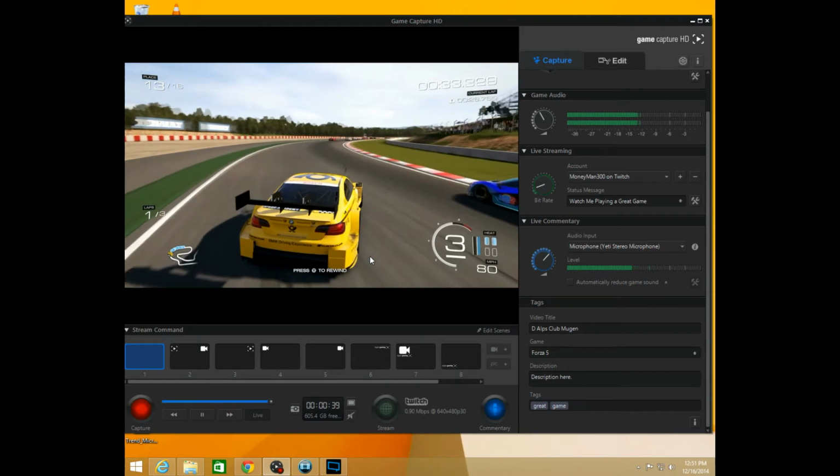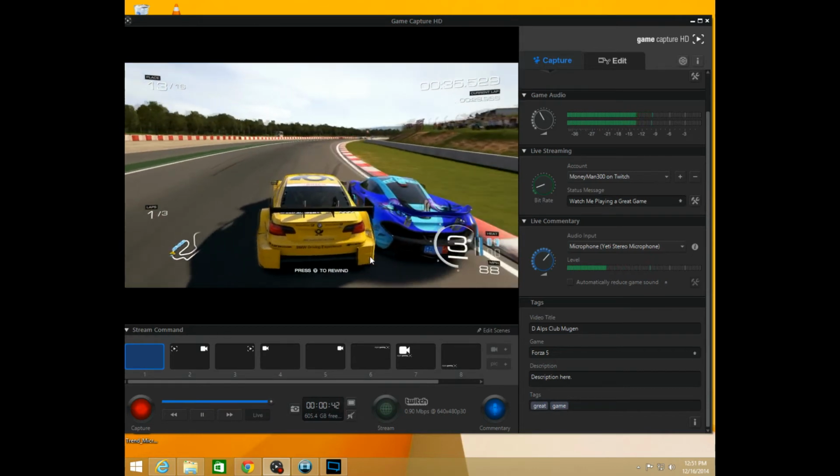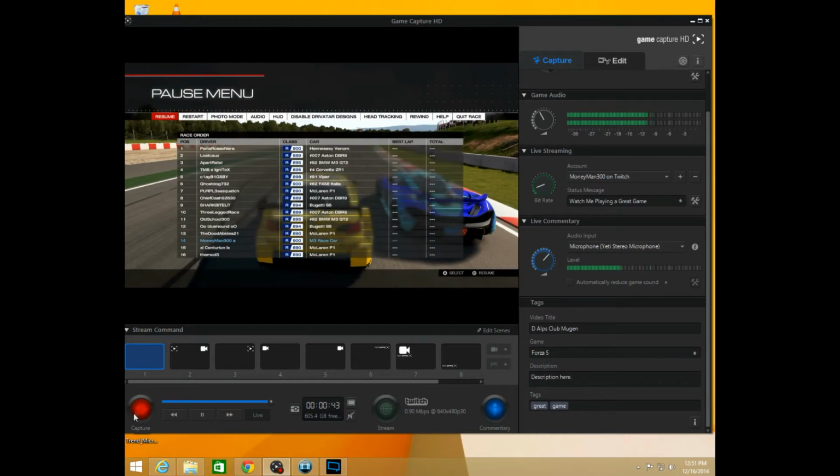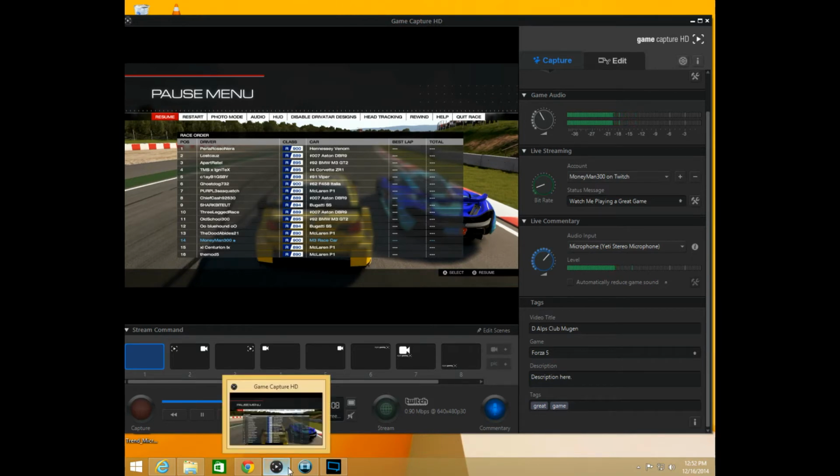So anyway, you get your recording, you get all done here. I'm going to stop that right there. Come over here, we're going to stop that. I had that still going there. So what it's going to do is write it out. You'll see this green bar go all the way across here. It usually takes longer than that, based on the video. It's going to get all the way here. When it's done, it's finished.